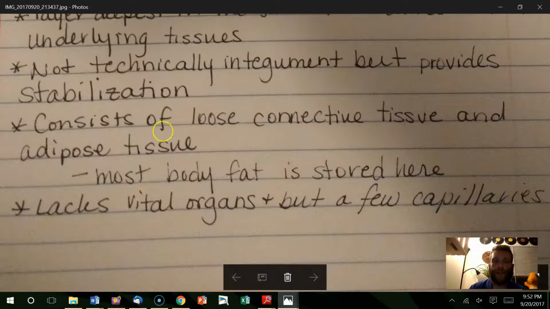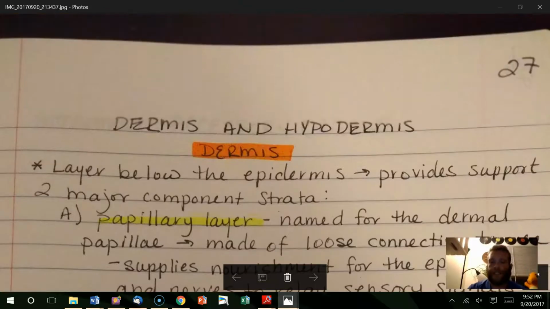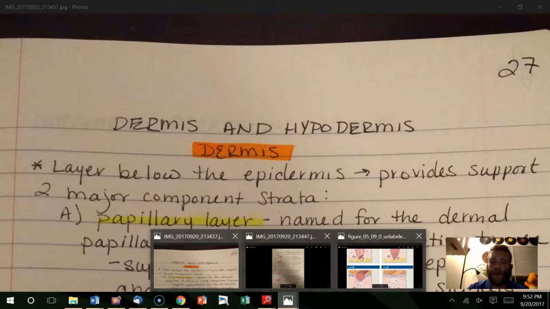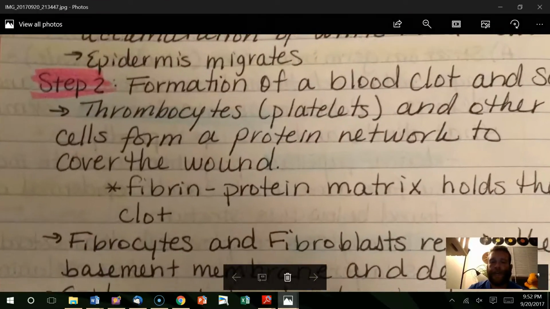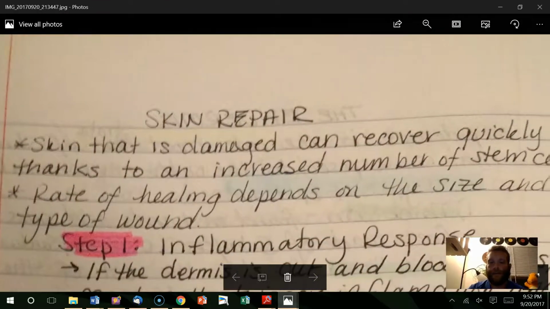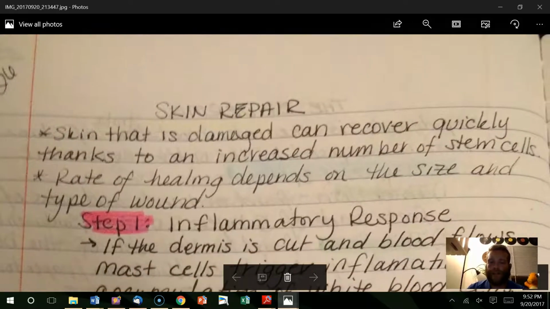So I'm going to go ahead and switch to our next page. The notes that we did today over dermis and hypodermis, I wrote those on page 27. We're now going to talk about what happens to your skin as we are trying to repair it if it is damaged. Okay. So skin repair, I wrote this on page 26. Skin repair itself is actually an extremely complicated process. There's a ton of steps that are occurring as your cells are trying to respond to this damage and the exposure to the outside environment. Skin repair is something that does happen in all of those layers, in your hypodermis, your dermis, and your epidermis.